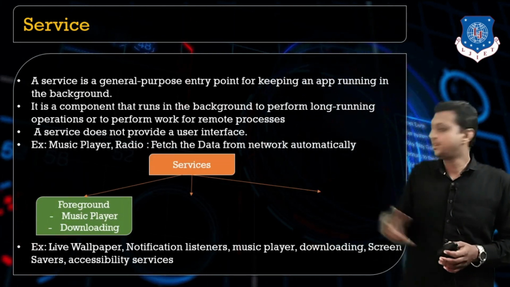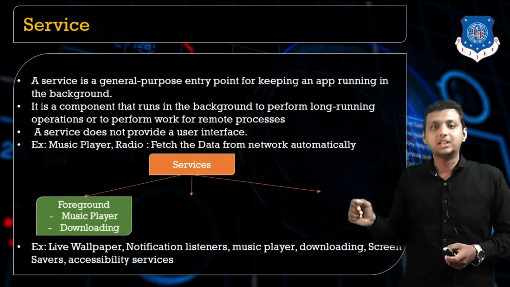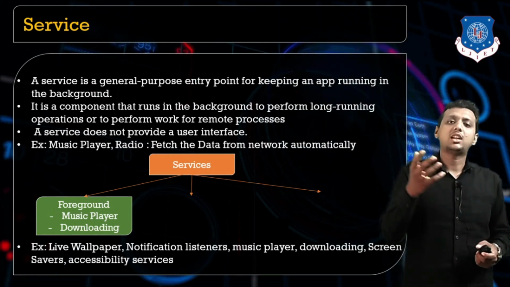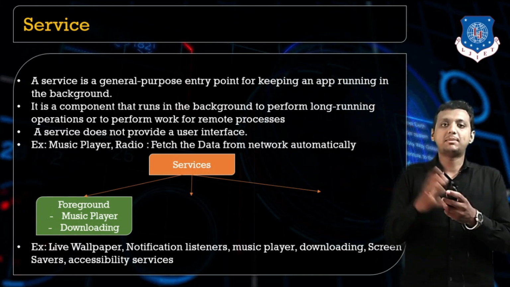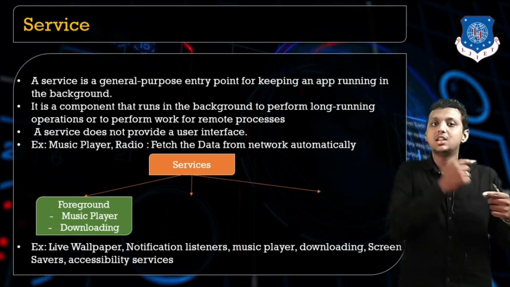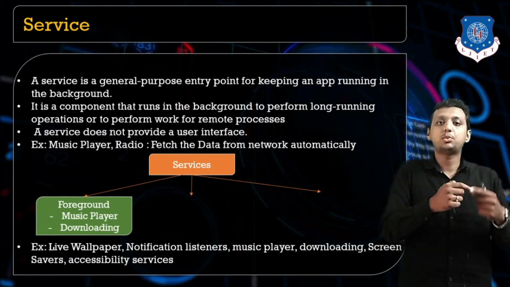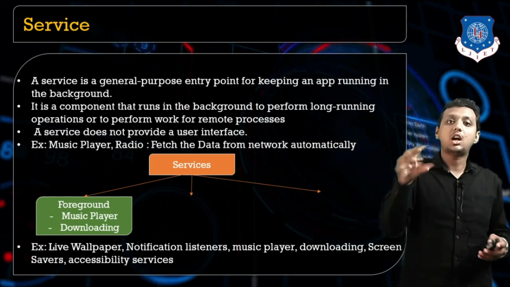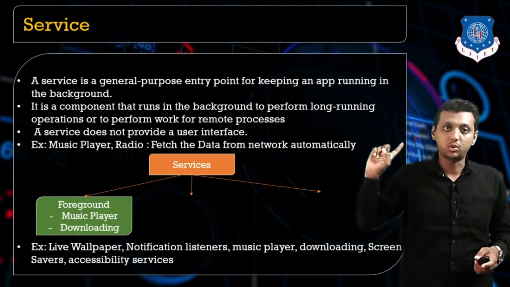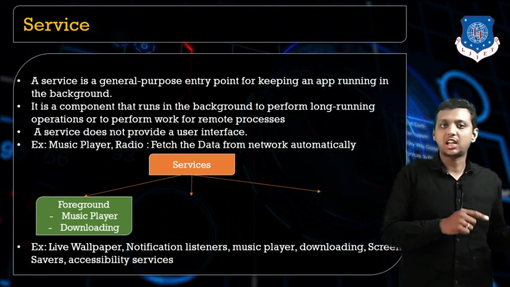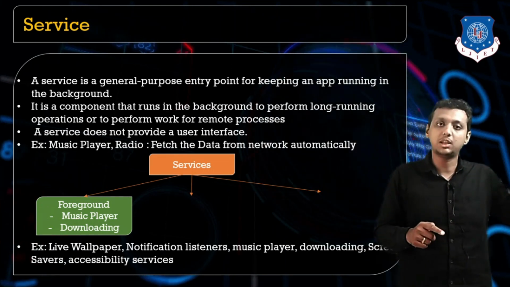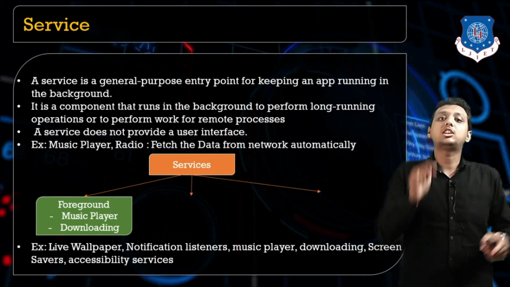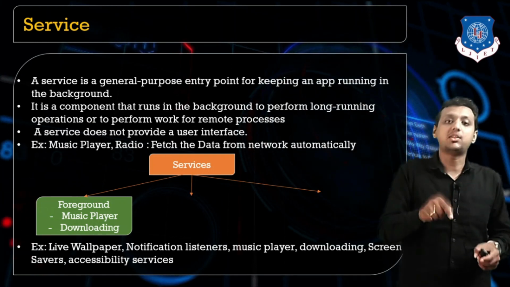The very first one is the foreground services. Okay, that you can feel, that you can see. So like a music player. When the music player is currently working in the background, you can listen to the songs, as well as the downloading process. You can just scroll down on your smartphone and see, okay, the downloading process is still going on in the background. You can still check your smartphone while the downloading goes on. You should not need to keep the application active at that time.